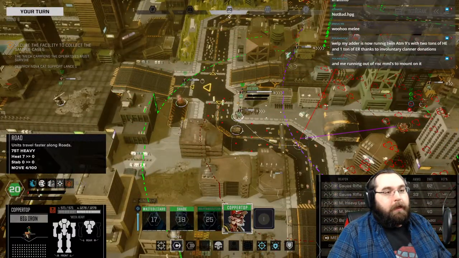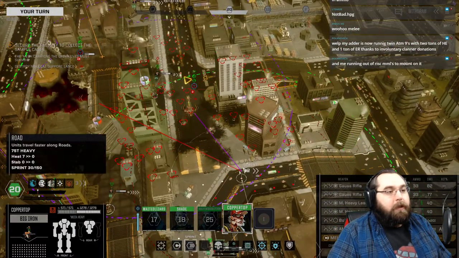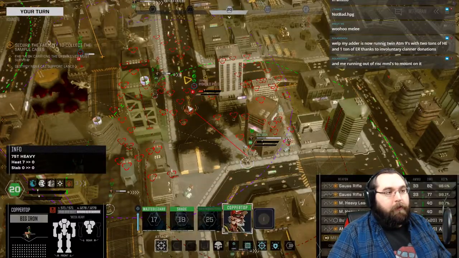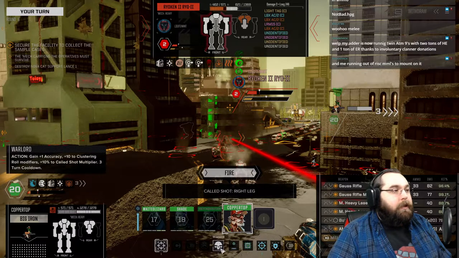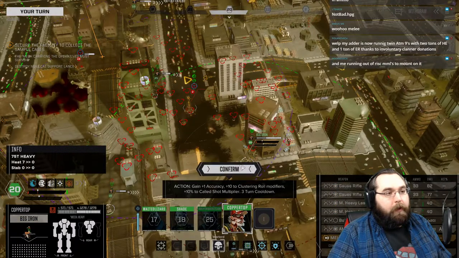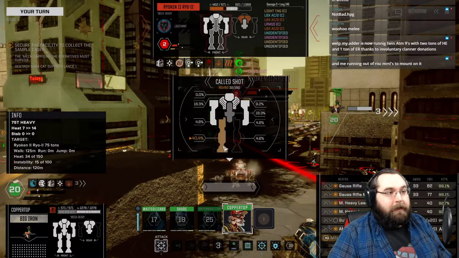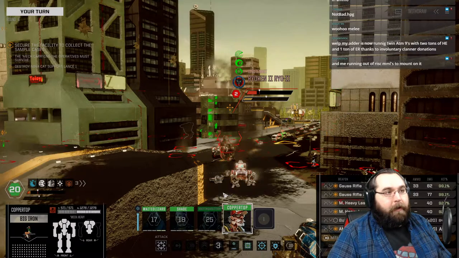What's that? Big Iron, yes, indeed. I would like you to get a direct line of sight on a target because I want you to attempt to kill him. But properly. I would prefer it if you did not rip open his main center torso or blow off his leg. I want just the leg gone. So, plus 1 accuracy, plus 10 clustering moral modifier, plus 10% called shot multiplier, 3 turn cooldown. I'm going to warlord it, see if I can improve my chances of only hitting that leg. 40% is not good. Fire away!